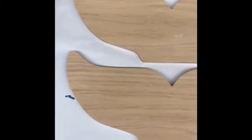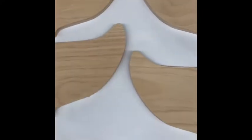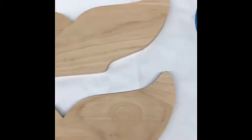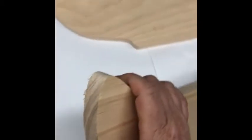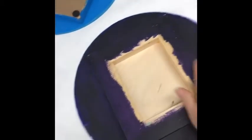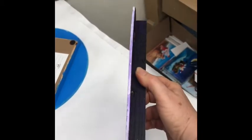Right, Miss Anita, these are the whale tails. And they are beautiful wood. It's gorgeous wood, but you can see how thick they are. And then these are the round ones. So this one here just has the wood frame on the back. And it sits like that.